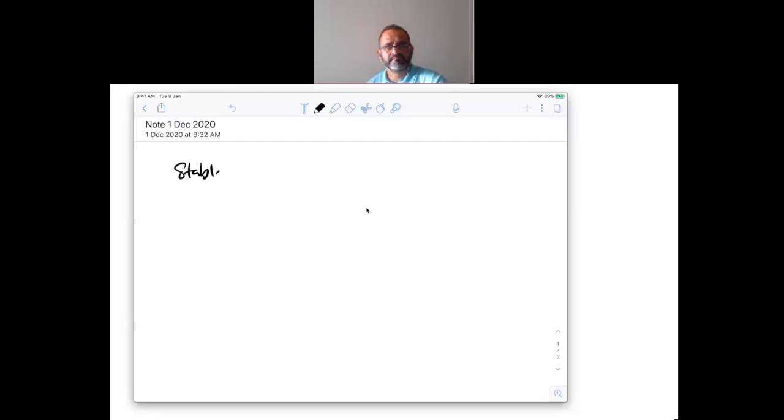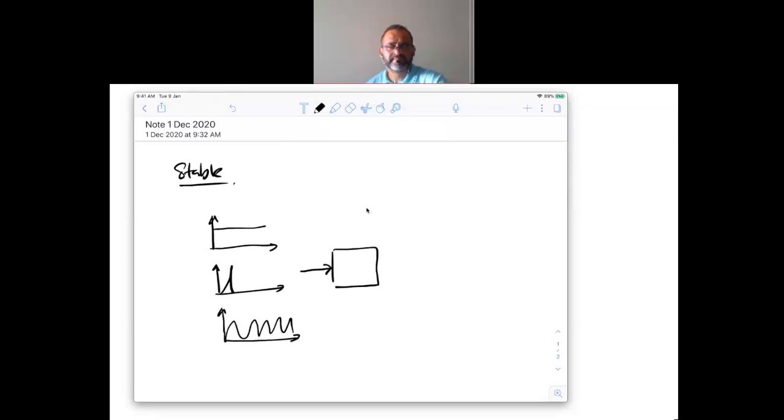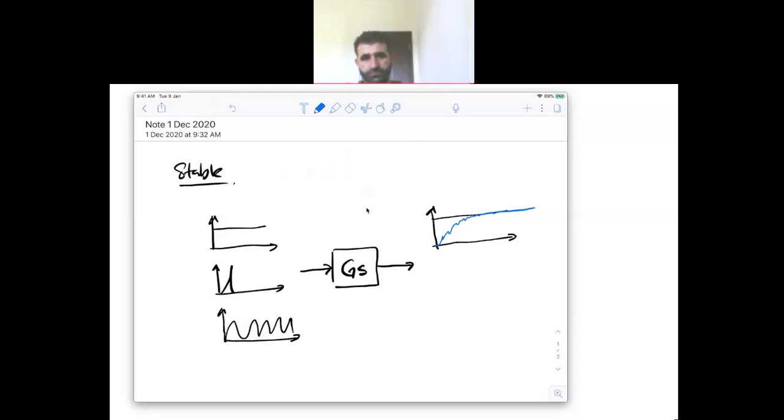system. A stable system is when you apply an input to the system. Let's say I apply a standard step input or a standard impulse input, or I apply a standard sinusoidal input. So when I apply this type of input to a system, and then I check the response of the system. If it's a step input, this is the input that I want, the reference that I want, but maybe the system is responding this way. It will maybe increase a little bit, and then maybe settle down there. Then the system is said to be stable.